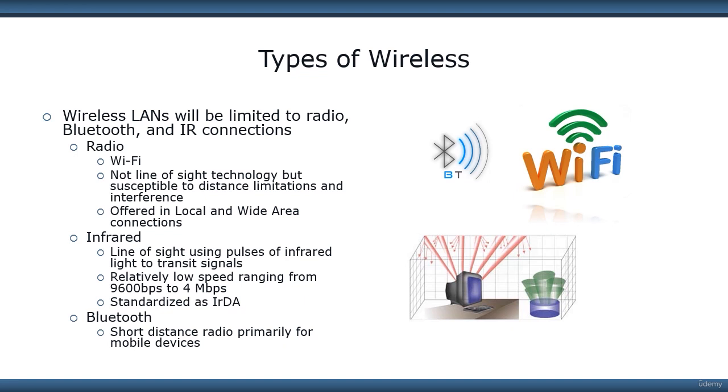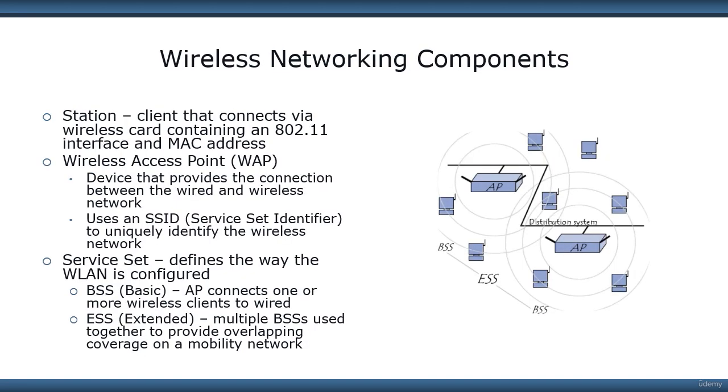Bluetooth is another type of radio frequency, but it's very short distance radio. I think the latest Bluetooth standards are only like 30 meters, if that, and so primarily this is for mobile devices, right? It's for your car stereo, it's for headphones, it's for speakers to be able to connect, but they're relatively within close proximity to one another. Bluetooth and Wi-Fi are not synonymous.